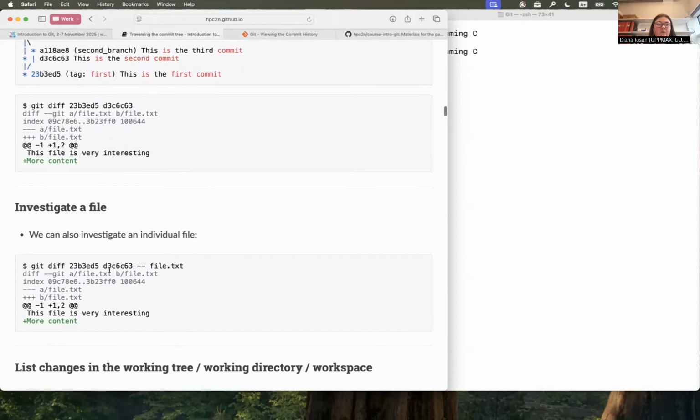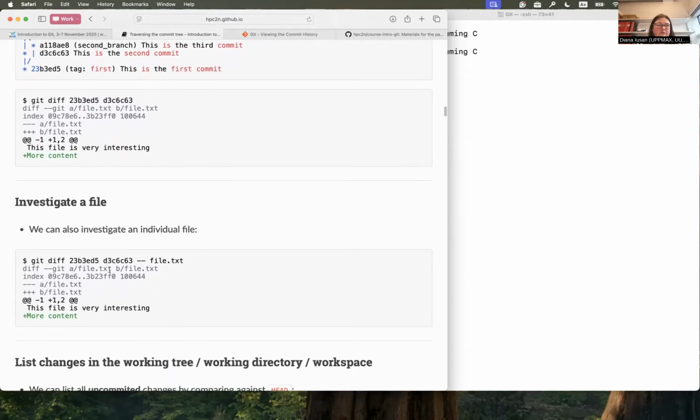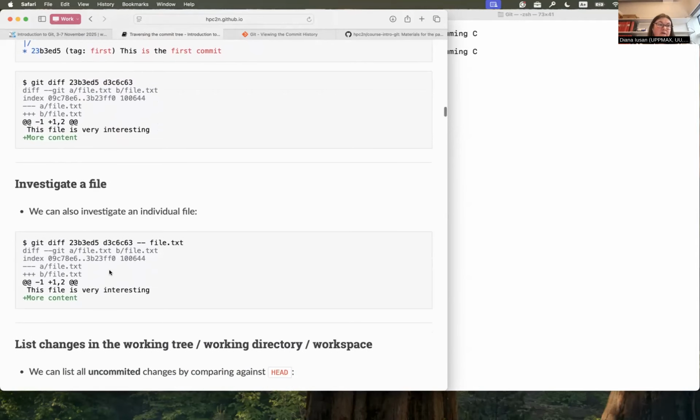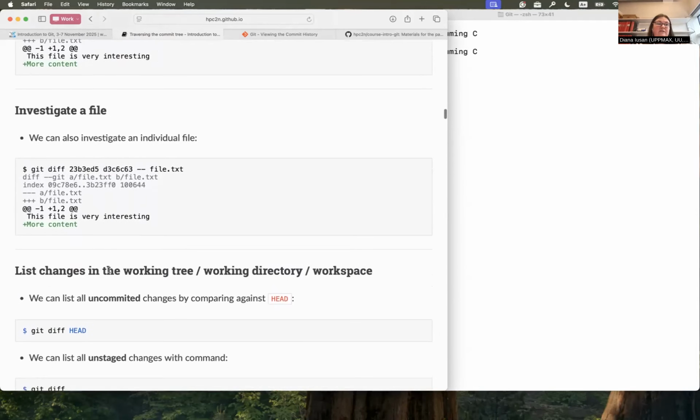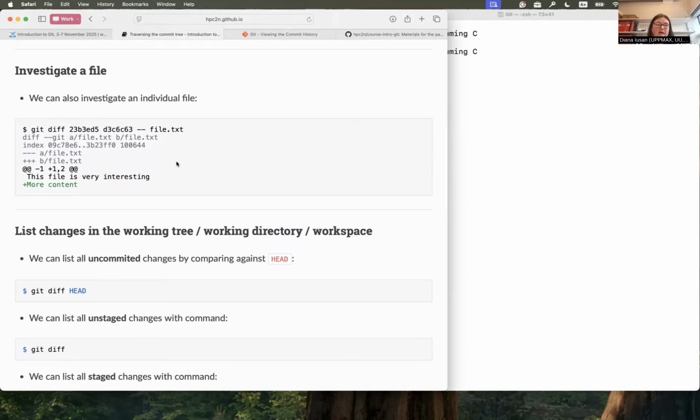There was only one file that has been modified, but if I have commits which modify many different files, then I can investigate the changes introduced one file at a time. And then in addition to specifying the hashes for the commits that I want to compare, I should add the option -- and then the name of the file that I want to compare in different points in time, as snapshotted by those commits.